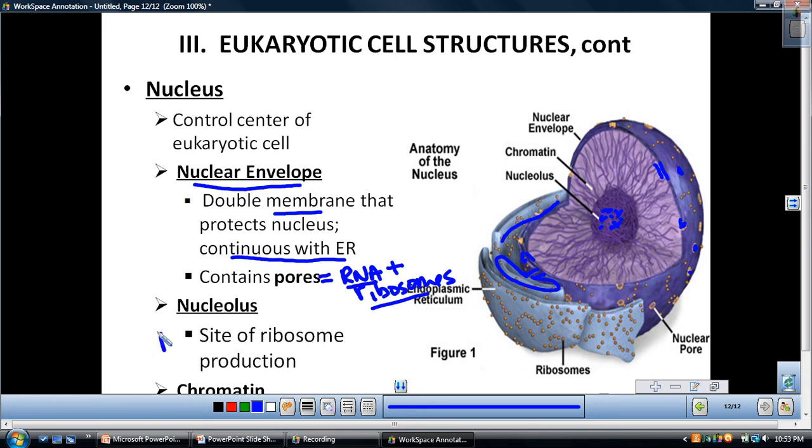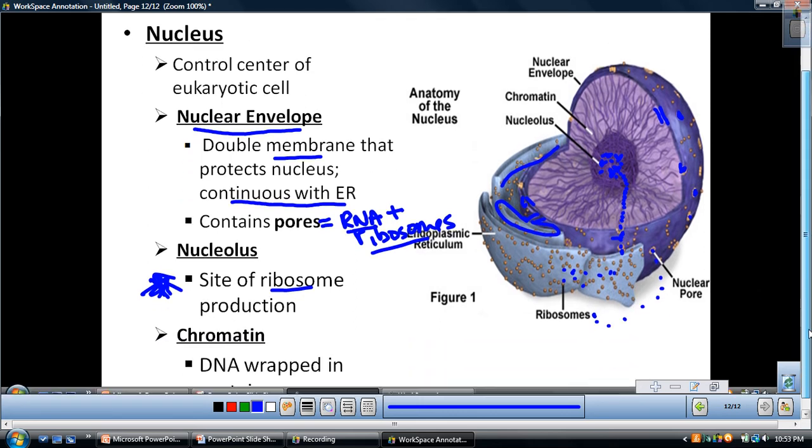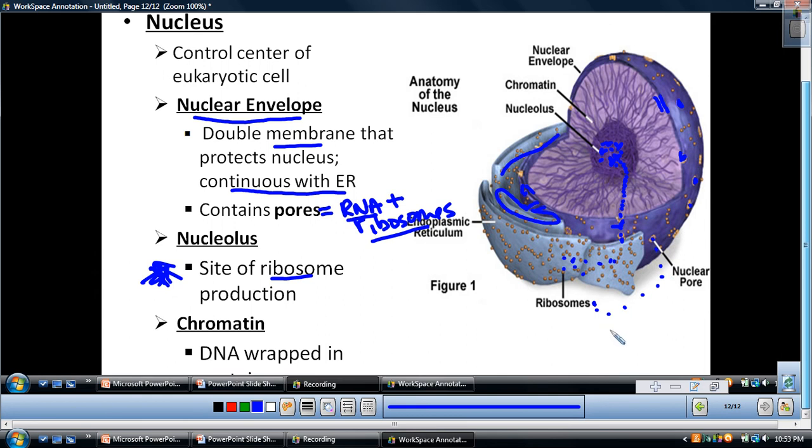You can see that's the next job right here. Put a star by that. The nucleolus is the site of ribosome production. So a ribosome is born here. It comes out of the nuclear pore like this. And then once it comes out, it can either attach to the rough ER, or maybe it comes out and floats in the cytosol, because ribosomes can be in two places. They can either be free-floating or bound to the rough ER, and we'll talk about that more in a second, but I wanted to make sure you knew that the nucleolus is where the ribosomes are made.